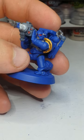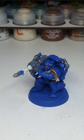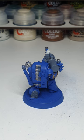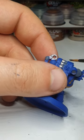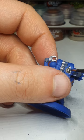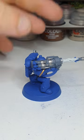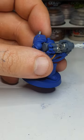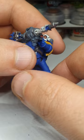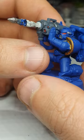Might get on the Nuln Oil in the meantime. Make those edges pop. Ooh, the skull on the back. Going back to, of course, Lead Belcher. And once that's dry, applying some gold. Not going to worry too much about the edges, I'll just tidy that up after the fact. I guess Nuln Oil is actually probably exactly why I need to shade the white. Let's give this a quick spin, shall we? There we are. I will have to find a better way to shade that smoke, but still, good try.